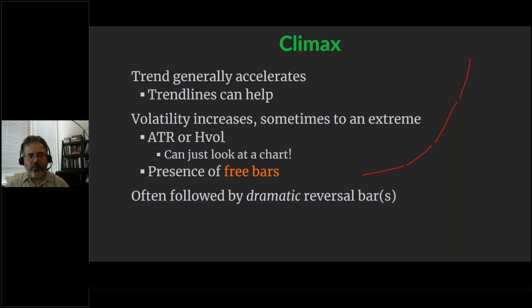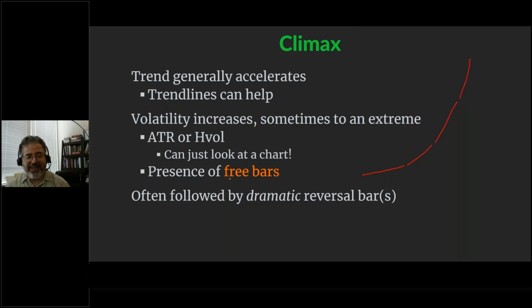But just be aware that ATR, average true range, is just a measure of the size of the bars on a chart. Again, this looks like a kind of naive measure, and it's a measure that technical analysts have been using for a long time. A lot of quants like to say, oh, technicians don't understand anything. But in this case, ATR is actually very useful. You can just use your Mark I eyeballs and look at a chart and see when the bars start getting very big. If you've had a market that's been trending for a long time, and then the bars start to get very big, danger, right?